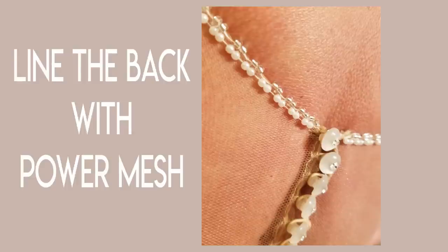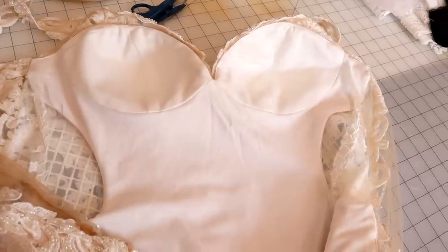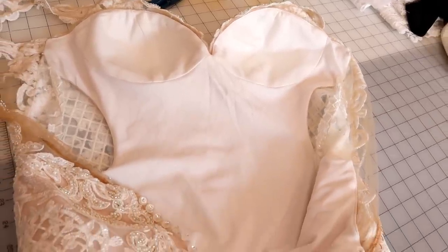Now, power mesh comes in a lot of different colors, so you might want to have a stash of different flesh tones and ivory. You can see this tulle was already ripping when we started this project. So adding a back is going to be super important.